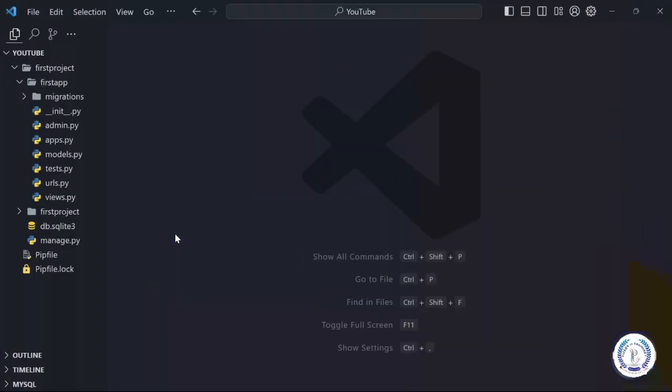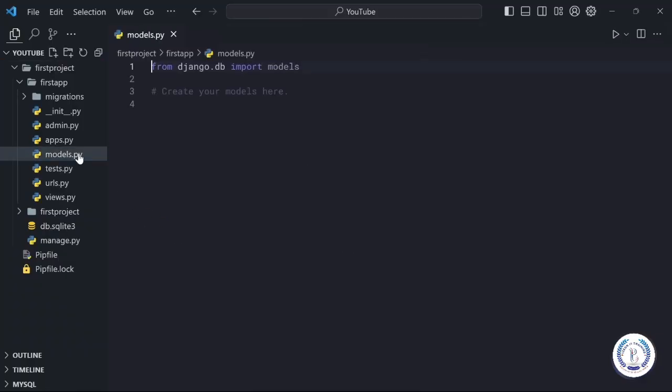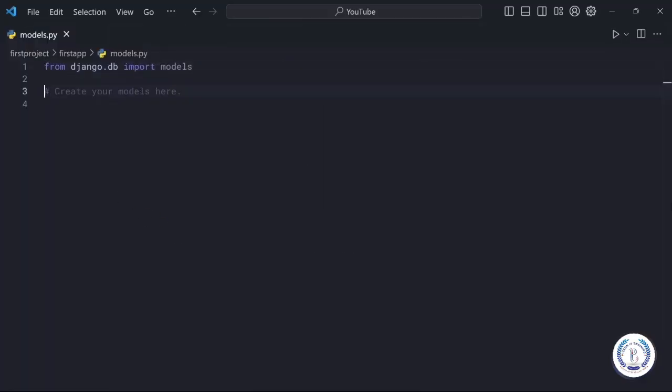Models, as we said before, deal with the database part of our application. To create models, we're going to be using classes that inherit from the Django model class. So first, we're going to open the models.py file. And in here, we can create our models. So we're going to have a class called, let's call it MenuItem.